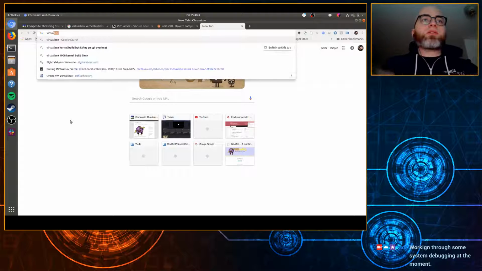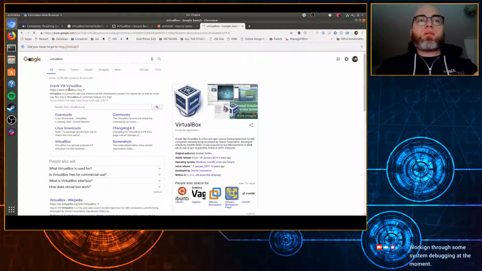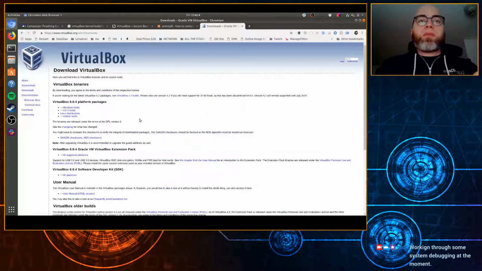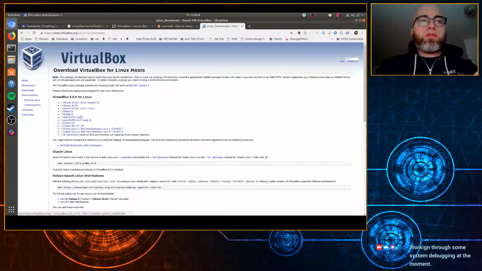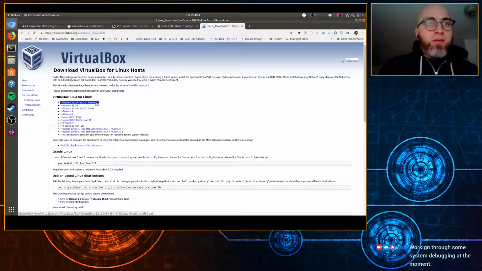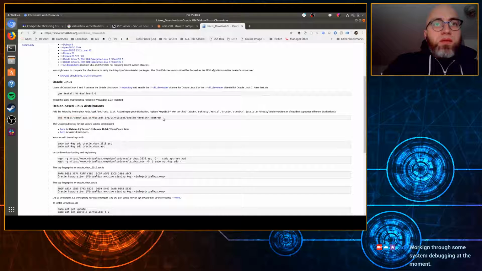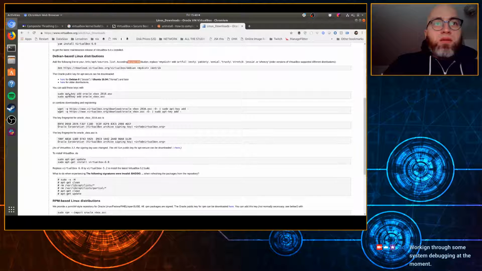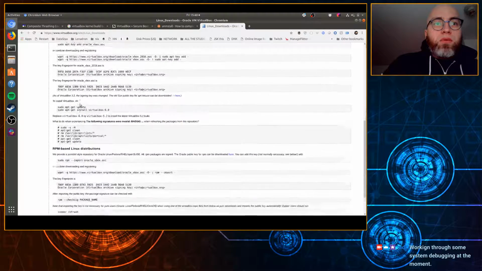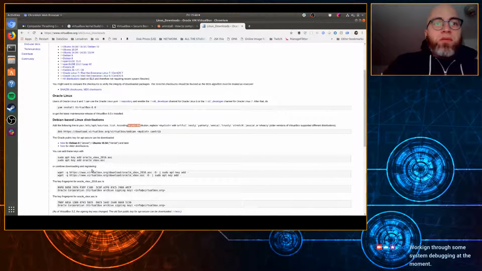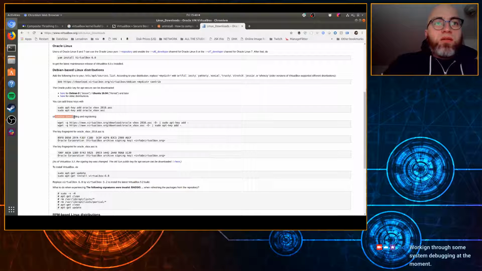So then let's go out to the site again. Download Linux distributions: Ubuntu 16.04, 18.10, 18.04, and Debian 10. Following line to... I wonder if I need to sign this key here to get it to work.